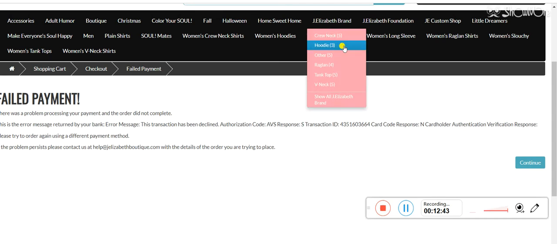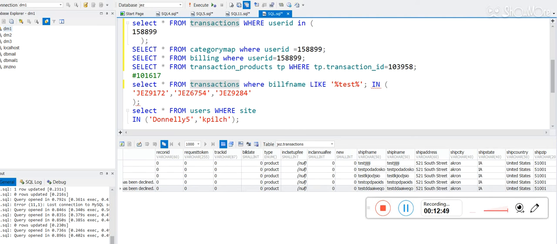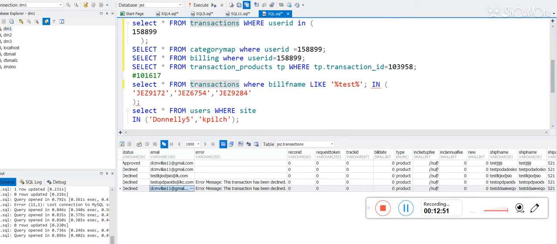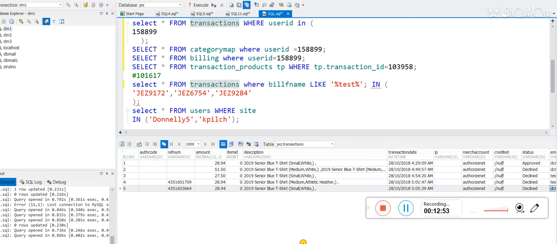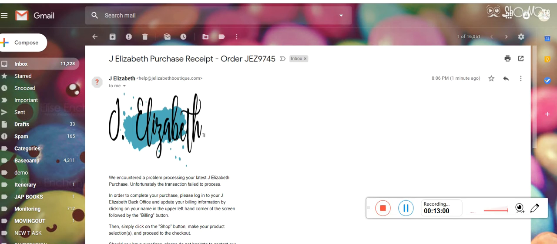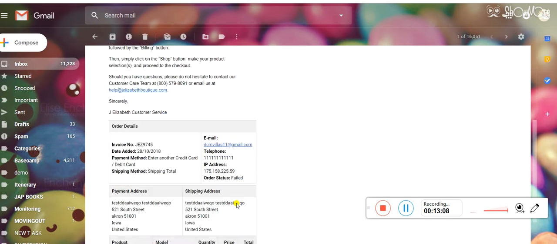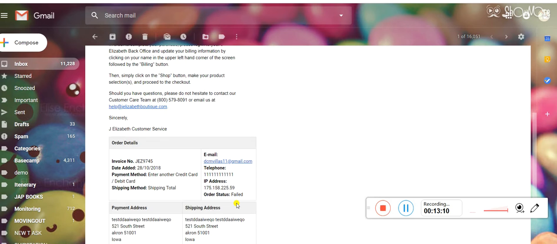And then what else? Check for the invoice number so that I can double check the receipt. Invoice, so it's 745. So this is the receipt. Oops, this is the receipt, and I got a failed message since the transaction was a failure.